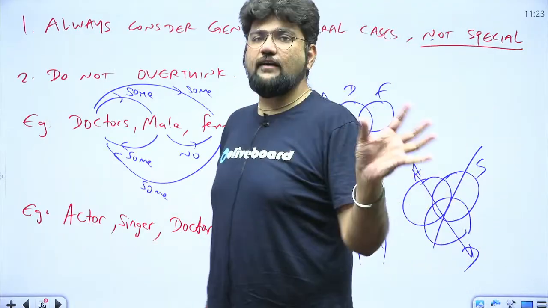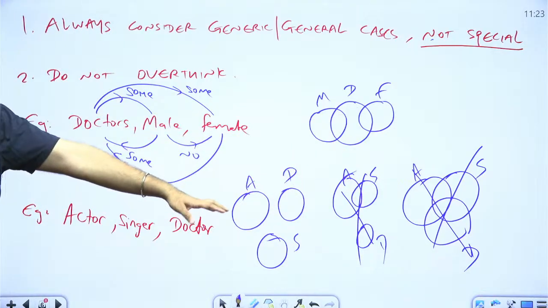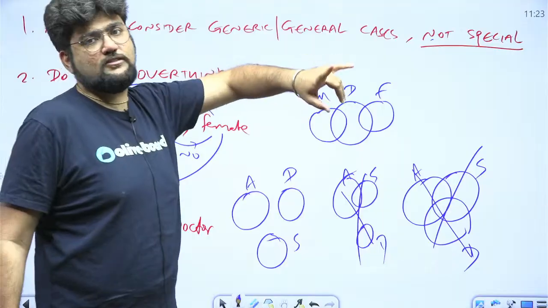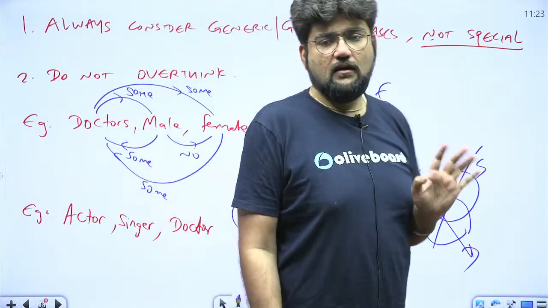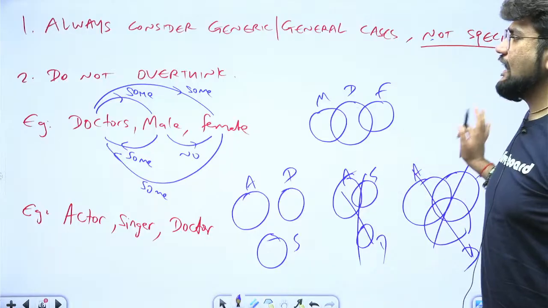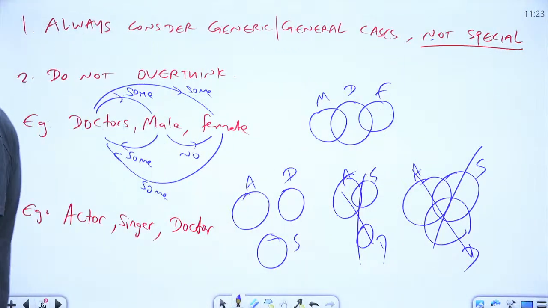And these days a lot of actors are singing only because they have a hobby of singing. So they just sing professionally on the platform. But that is a totally different case, and these are all special cases. You will never consider special cases as far as Venn diagrams are concerned. Done. I think this gives you a fair idea of what Venn diagrams are about, what entity based Venn diagrams are all about.